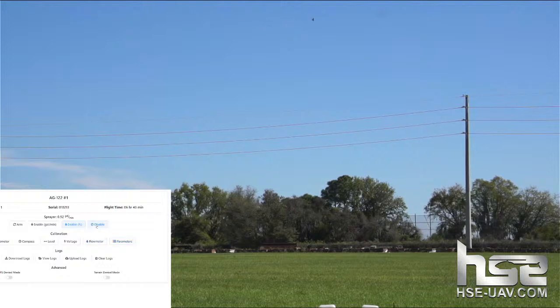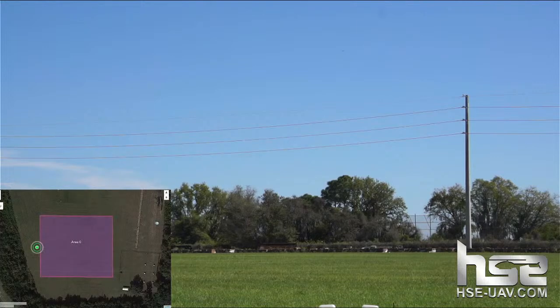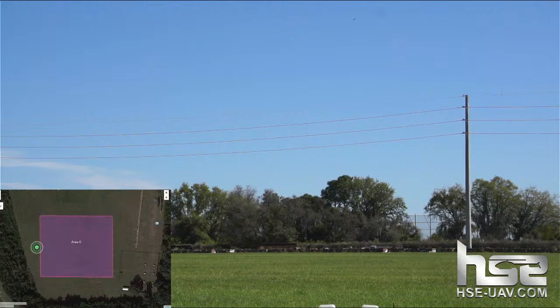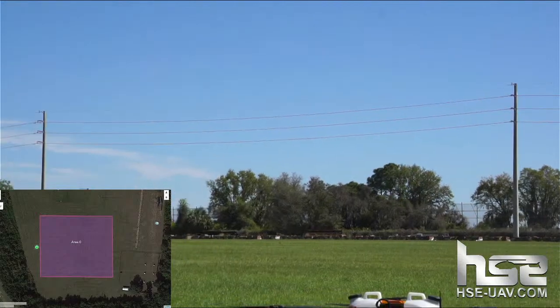All right, guys, sorry about that. It was a silly mistake on my end. I didn't prime the pump properly ahead of time. I thought it was, but it's okay. We can go ahead and restart our mission. Let me go ahead and just reload my flight plan. Yeah, we can't see the drone either. Sorry, guys. It's okay.